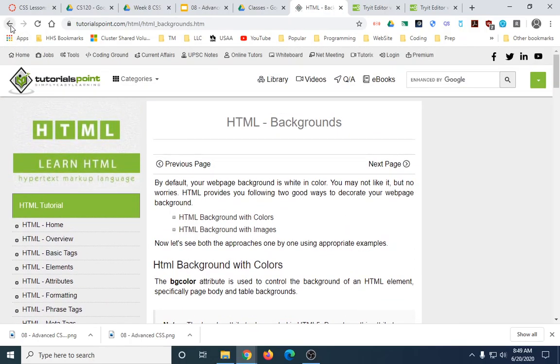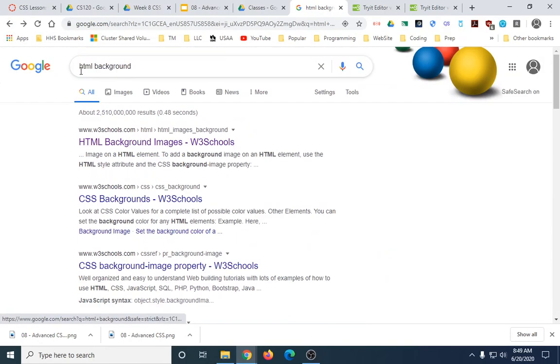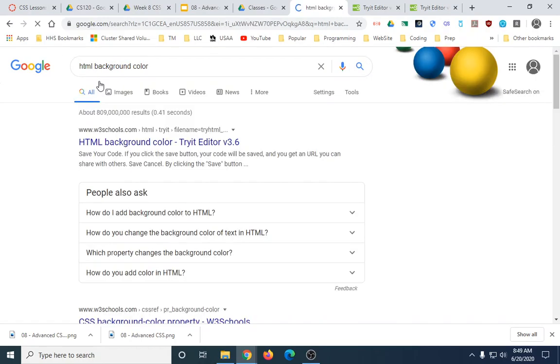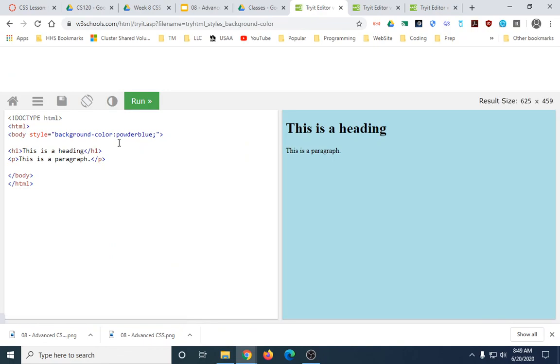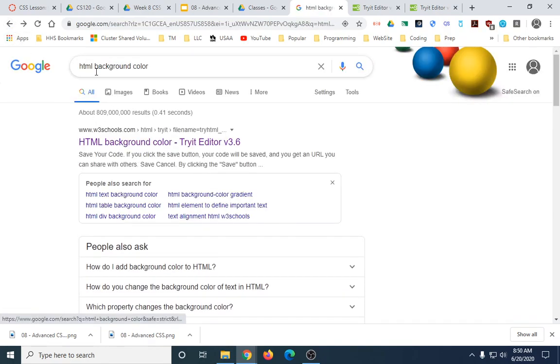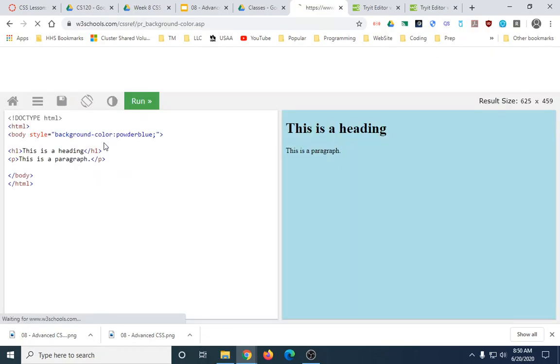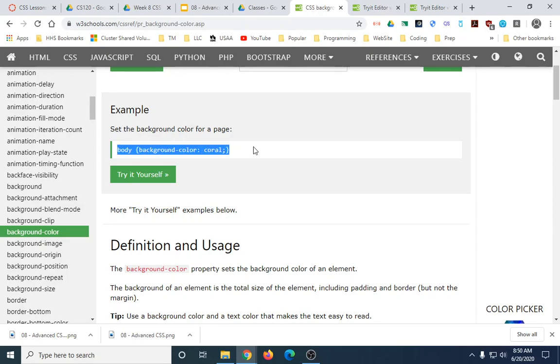So this is why it's really important that if you are looking for background, you need to look for background color. You need to make sure that you are doing CSS background color. And now you're like, oh yeah, this is what CSS looks like.